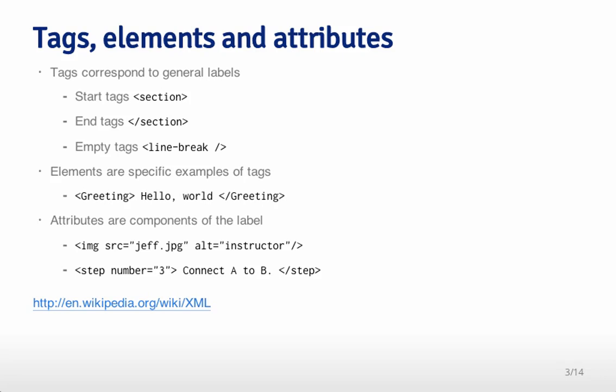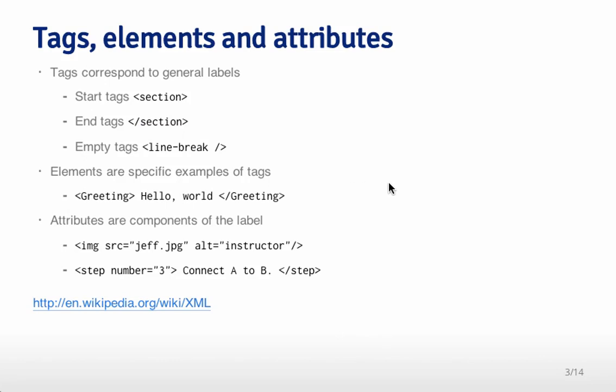Tags correspond to labels. They're labels that we're going to be applying to particular parts of the text so that it will be structured. There are start tags, and start tags look like this. They start with an open caret on one side, then a phrase, and then a closed caret on the other side. You'll have that at the beginning of a certain part of the text, and that will start the text as a labeled section called section, and then it ends with an end tag, which looks like this. It has the same phrase as before, but it starts with a / inside of the two carets.